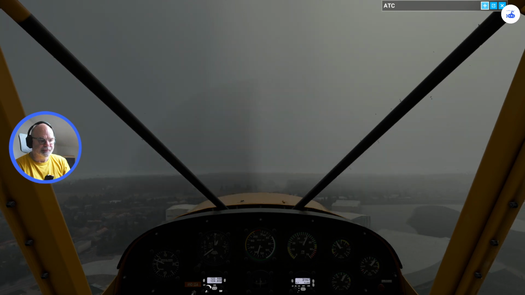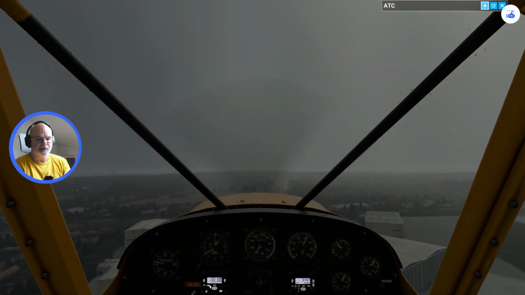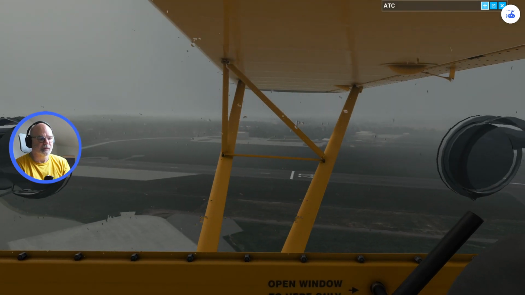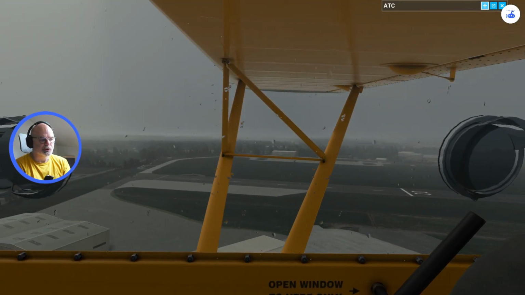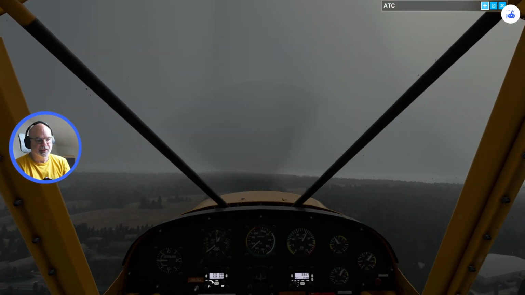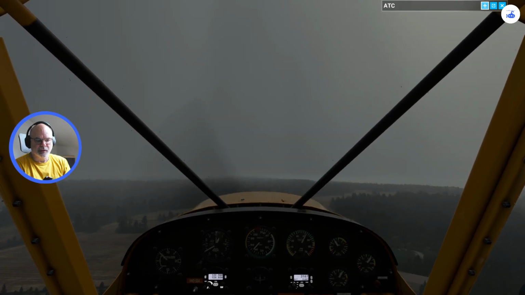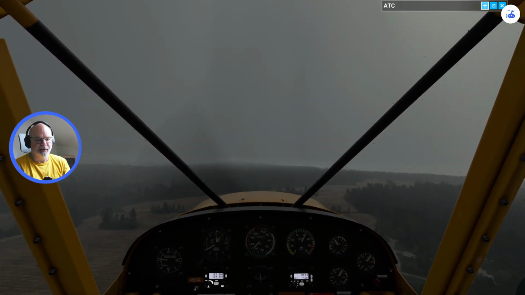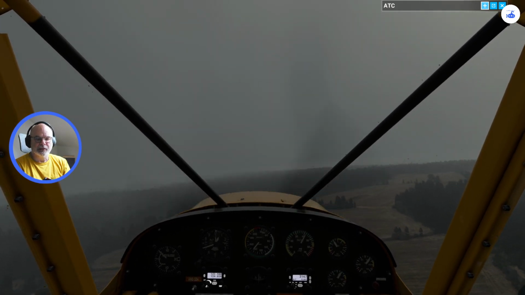Don't want it too high, otherwise we've got to burn off all that height again anyway. So let's just flick over to the right so we can see where we're going. Should be achievable. So what we'll do is turn on this break clearing in the forest. Come around on that, I think.